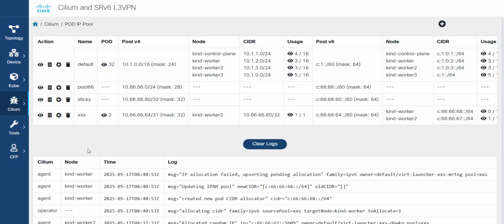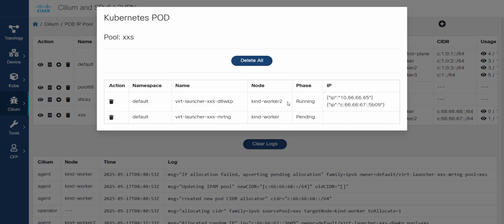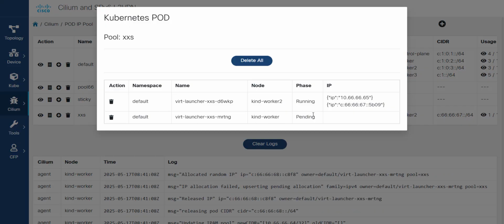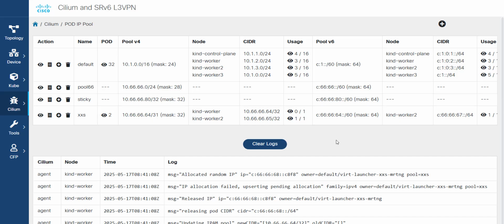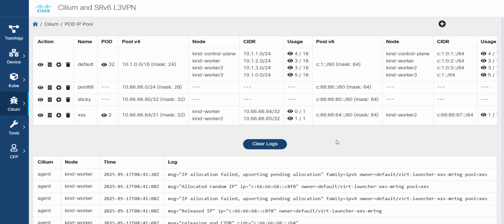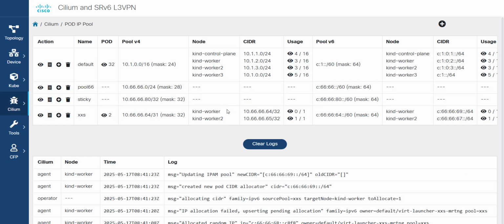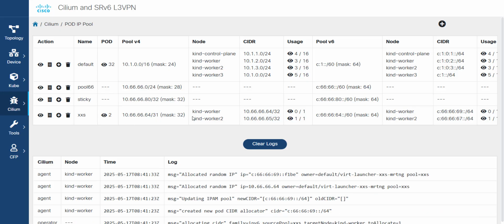We see that the way it works in kubevirt is that a second virt-launcher is created for that VM. It will need to be scheduled, definitely on a different node because we want to migrate the VM. And that virt-launcher pod will need to get an IP address. It will get an IP address. This time you see it got .64/32 on a different node. It was possible due to the way the pool has been defined. The pool was /31 with mask 32, so I could allocate two /32s out of this pool.